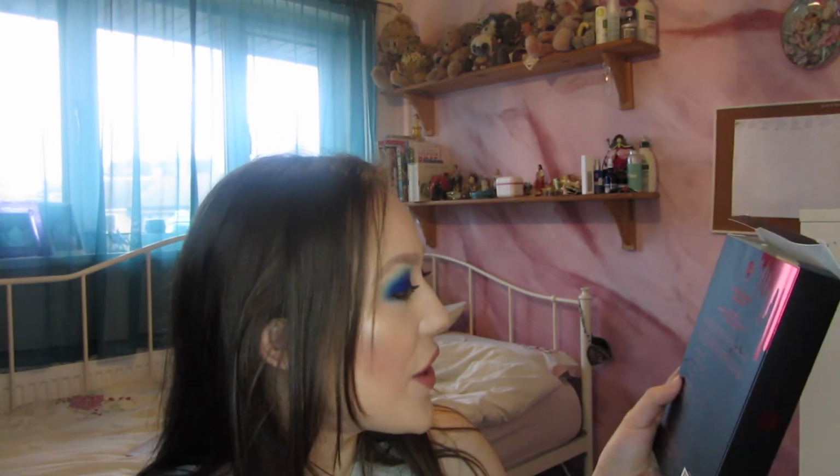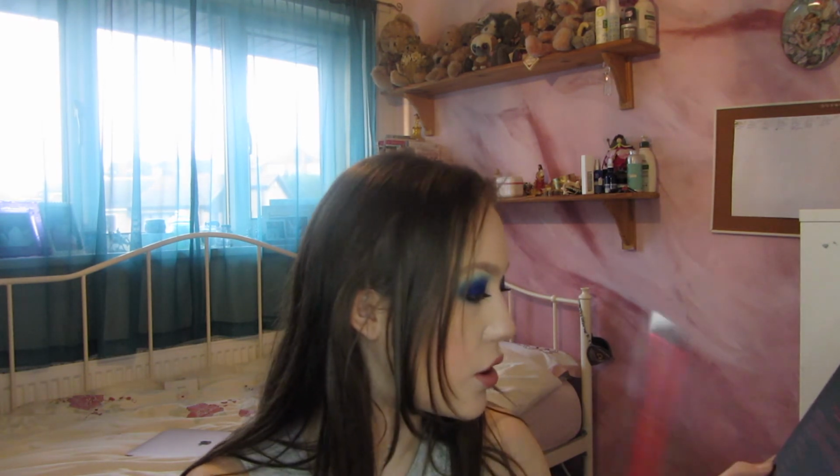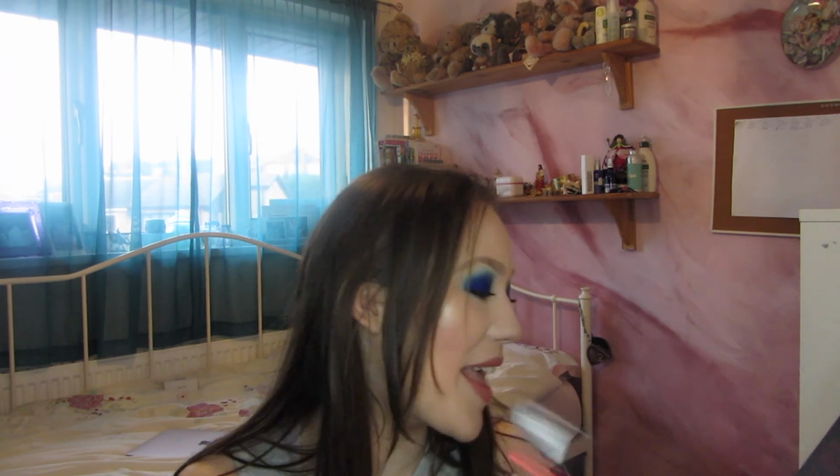And so let's just look at the packaging. First of all, so cute. And then third of all, why can't I count? So, dual blending and highlighting brush, fluffy shader brush, flat shader brush, small blending brush, pencil brush. I was right about that. I said it was probably called a pencil. And then the angled liner brush. Now I haven't actually used this yet, but it feels quite stern, but not the sternest brush that I've ever used. But yes, so I would actually recommend this.